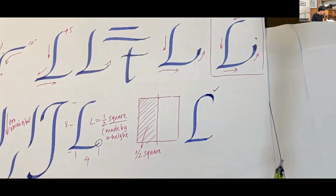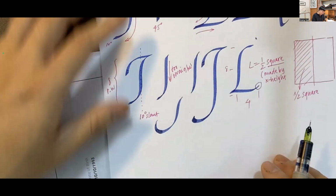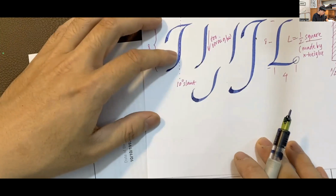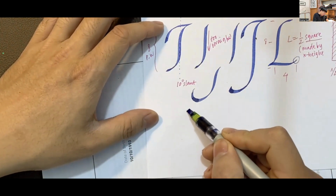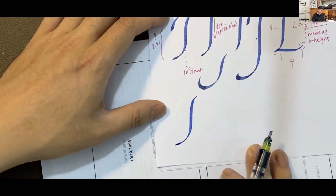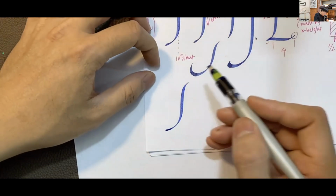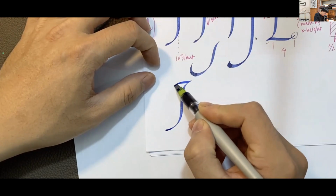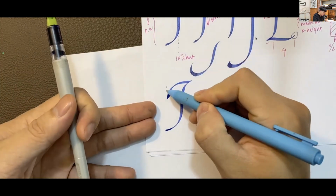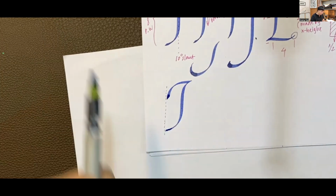All right. And another letter I think is very interesting to do is the letter H, which has a quite similar form to this letter. I start the letter H very similar to the letter I. It's exactly like the letter I. This. And then I also flatten my pen angle to make the hook. Now try to line up this hook stroke to this bottom flourishing. So we don't want to make this too long or too short.